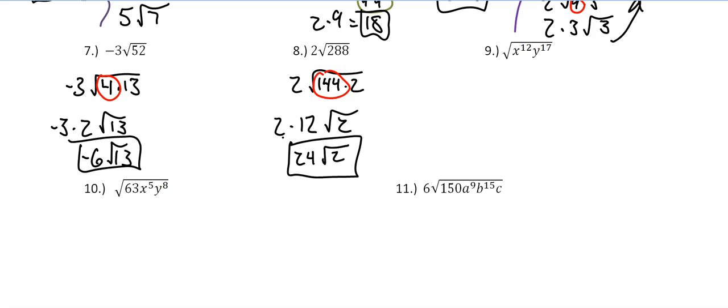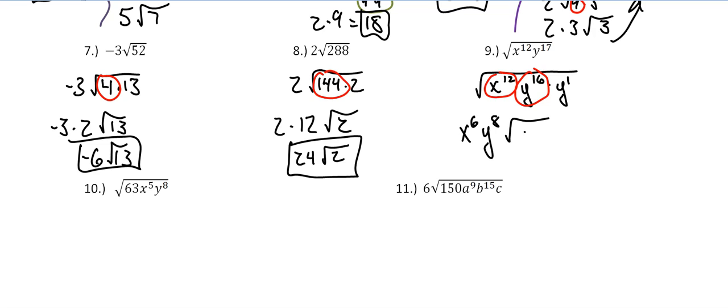And now looking at something like variables. And remember, with the variables, we want to divide the exponents by 2. If the exponent's not divisible by 2, we want to rewrite it as an exponent that's divisible by 2. So the 12 is fine. Y to the 17th, remember, we go closest without going over, so that's a 16, and then y to the first. And now again, as I take the square root, I divide the exponents. So remember, the square root of x to the 12th, I divide the exponent by 2, so that's an x to the 6th. The square root of y to the 16th is y to the 8th. Again, I'm dividing the exponent by 2, and then the y to the first is still trapped. Okay?